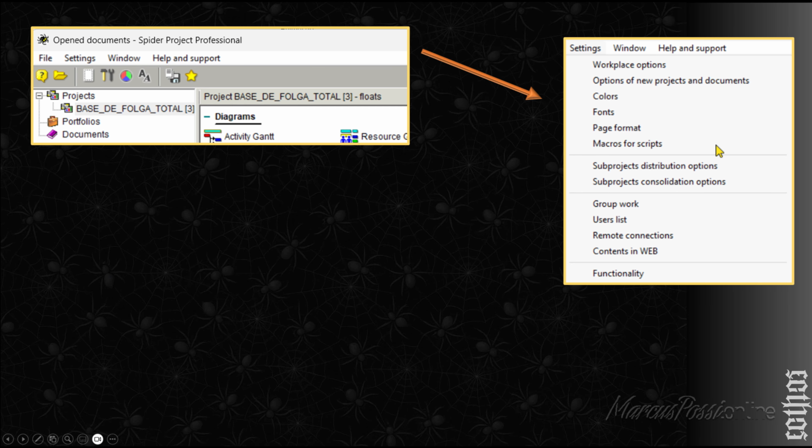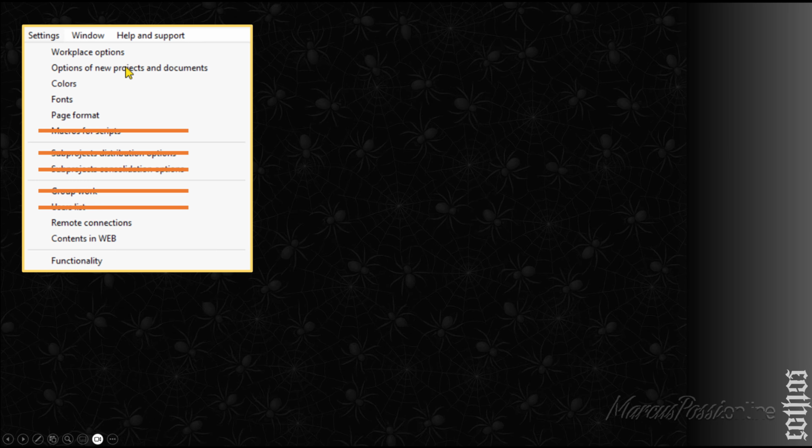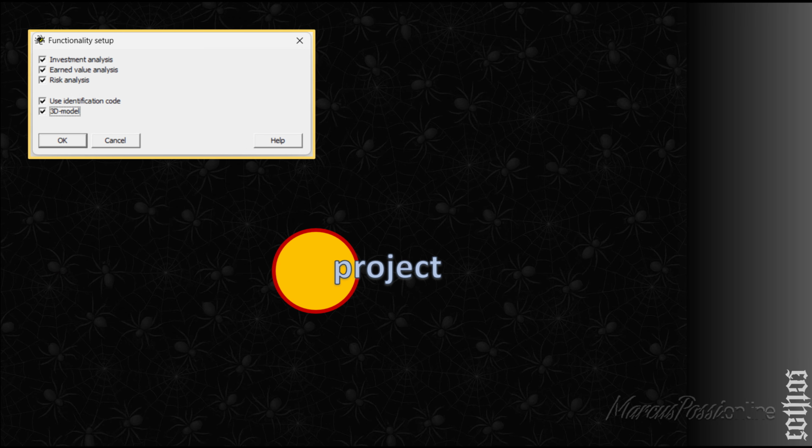Although we have a lot of items, 5 of them won't be commented here because they are not important and our base costs do not cover them. Before that, I'd like to talk about functionality. Functionality means that Spider does not only manage projects as a simple amount of data, durations, costs, and calculation.